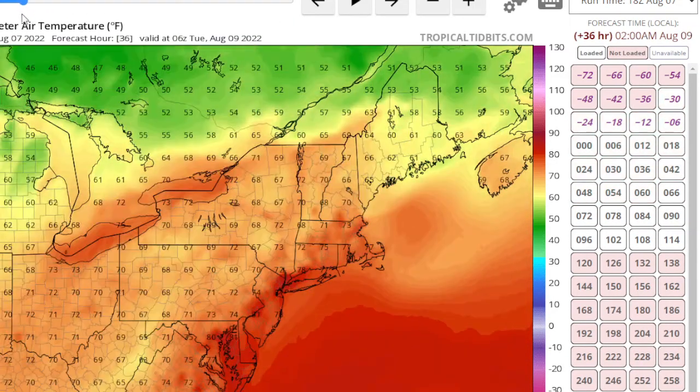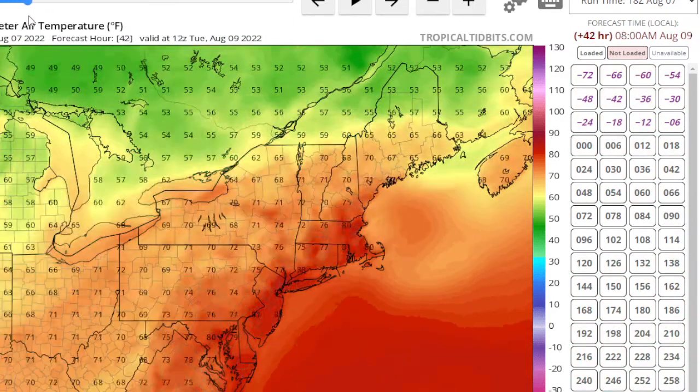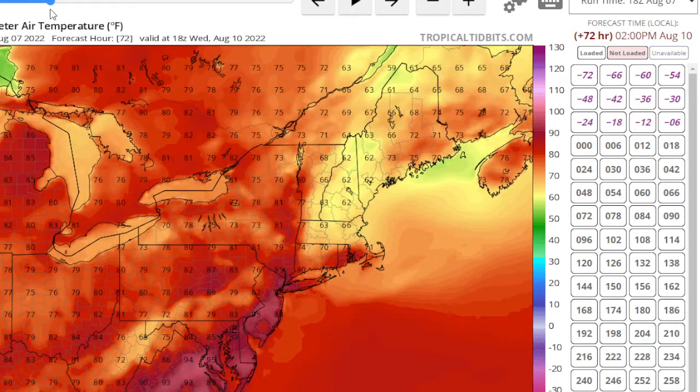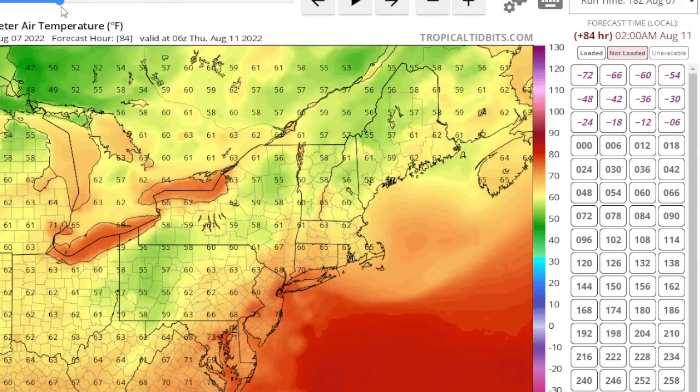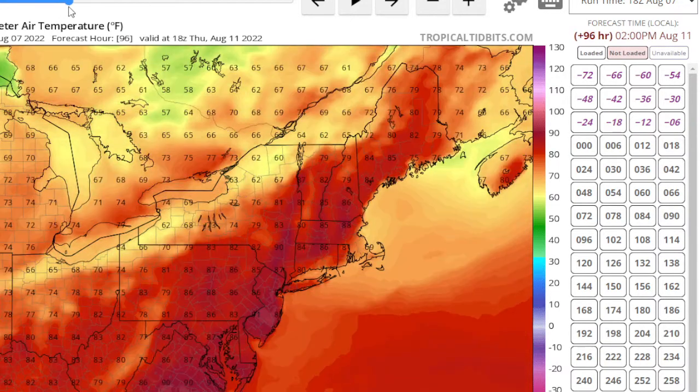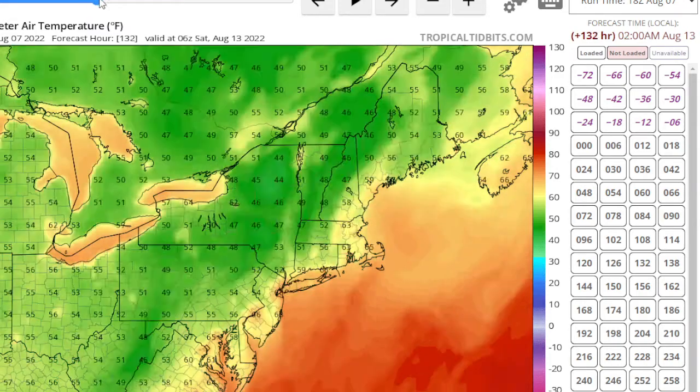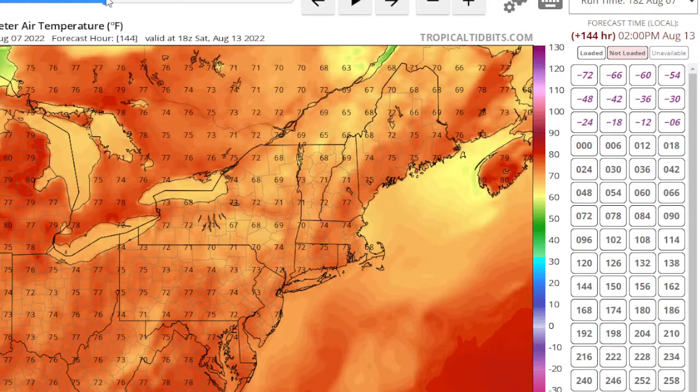You'll see what's going to happen to our temperatures. So here we are. Tuesday could be pretty brutal, I have to say. I think Tuesday is going to be very brutal. And then you can see it starting to break up Wednesday. And then Thursday, we're kind of just stuck in clouds and chances of showers with the front, which is a good thing. We need the rain. And then Friday, you see temperatures drop. Look at that. Only in the upper 70s, low 80s. And then here we are Saturday, only in the 70s.